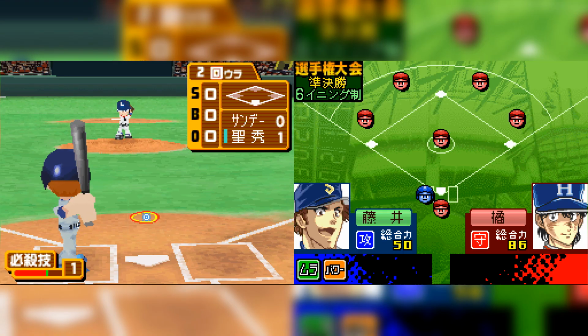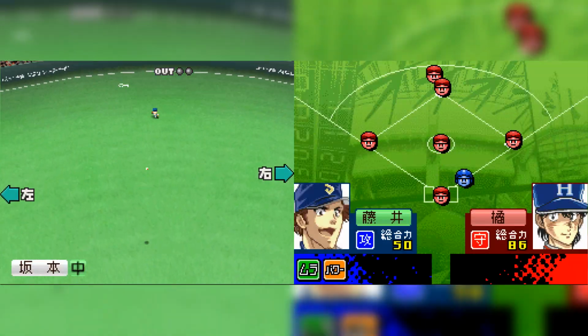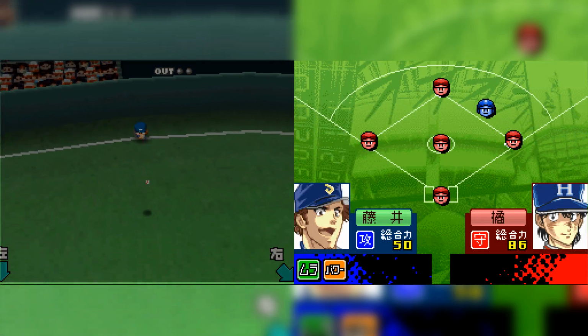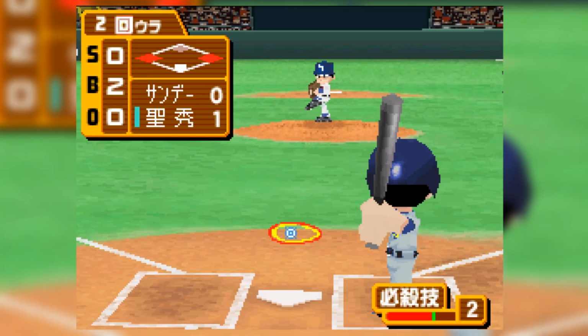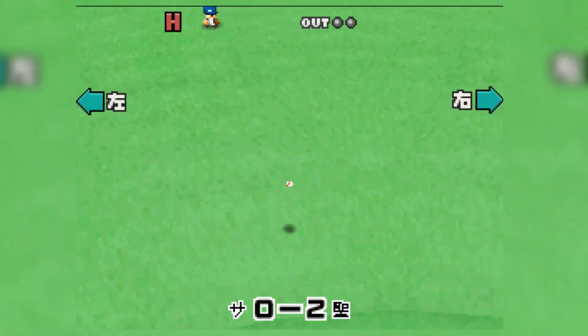Thanks to the game using the Power Pros engine as its base, hitting, pitching and fielding all feel great and responsive. All the action takes place on the top screen while stats and the base path is shown on the bottom. Using the D-pad to move the PCR while hitting can take a little getting used to compared to an analog stick, but it doesn't take too long to be able to adapt and start raking.